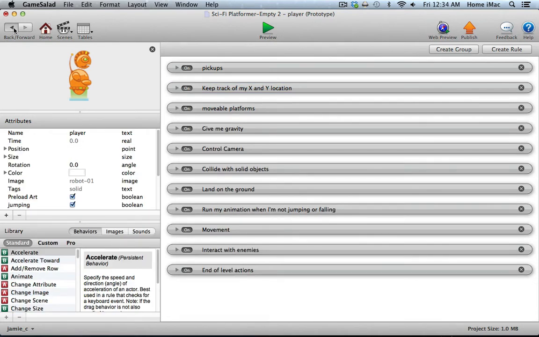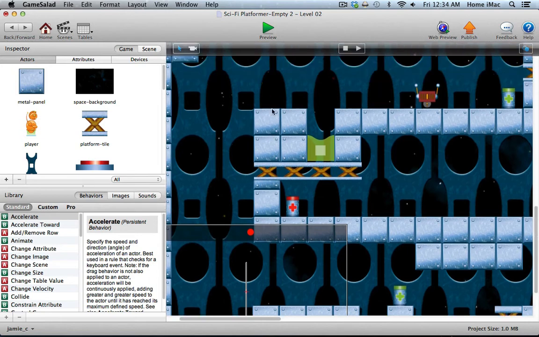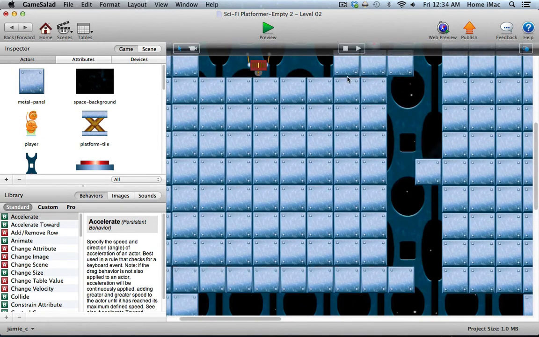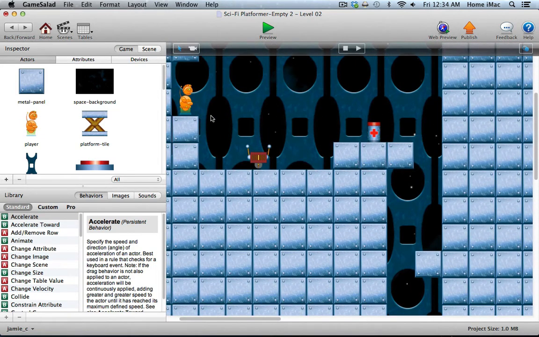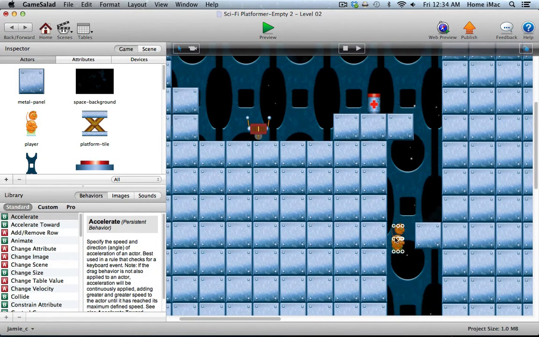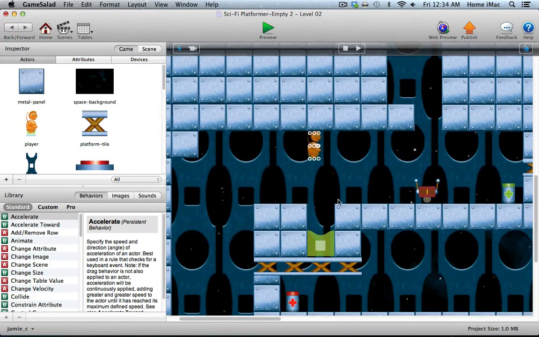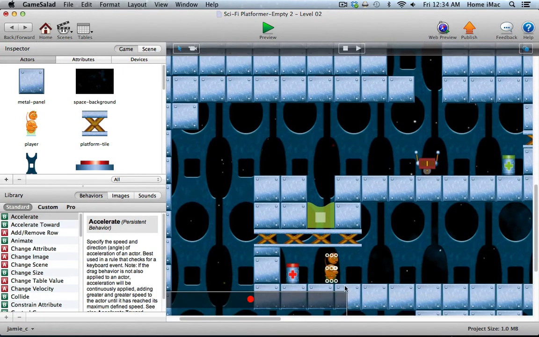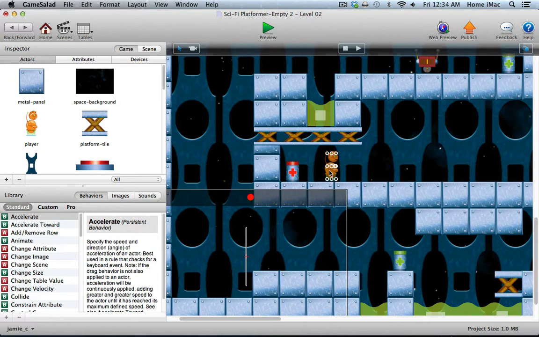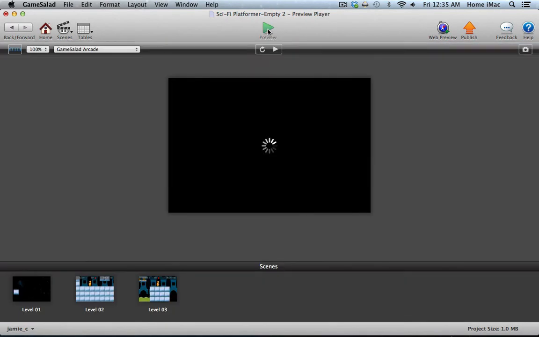And what you can do when you're play testing a game like this, so I don't have to run through all this and do all this stuff over and over again, I'm just going to drag the player down right by the platform. Put it right here, and then play test it now, and you'll start right there.